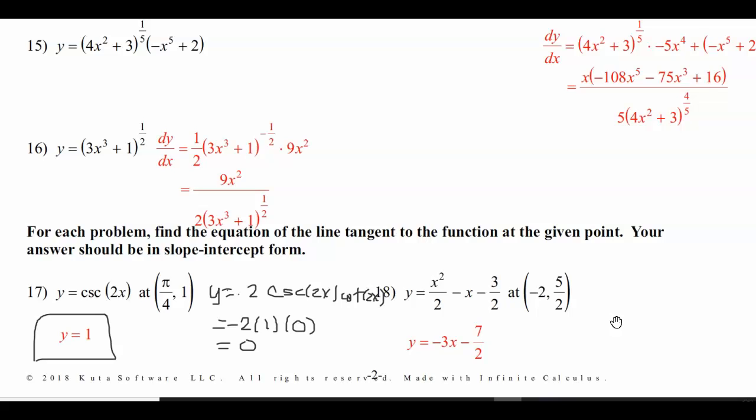And in this case, the horizontal line is at the y value from my point. Because it would be like y minus 1 equals 0 times x minus pi fourths. So that all zeroes out, and then you add your 1 to the other side. Does that help? That's what I said, I think we just need to see the unit circle.